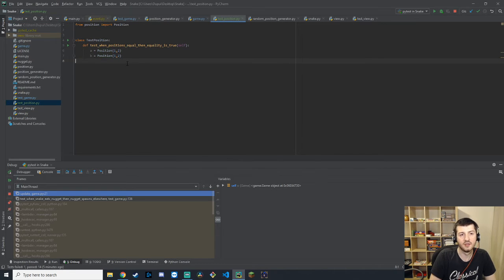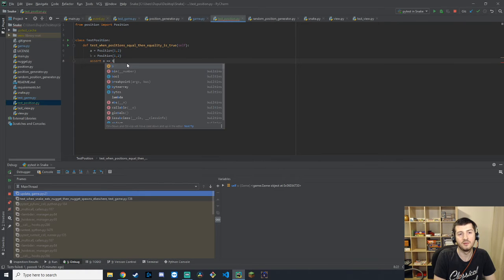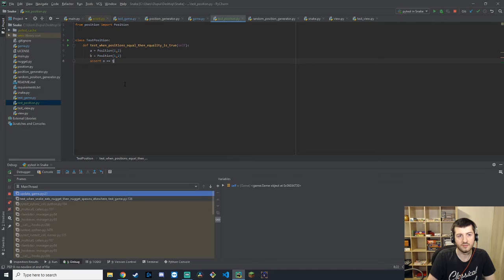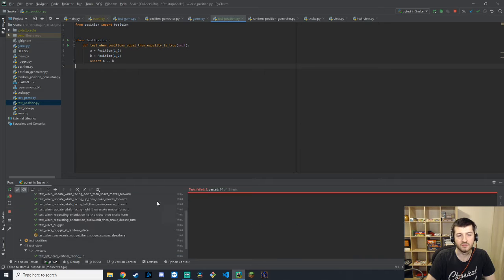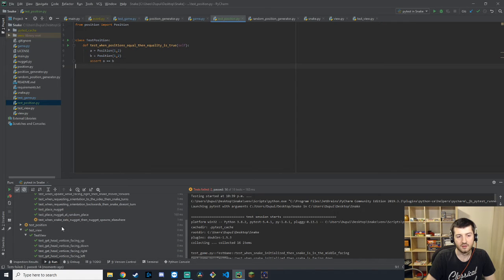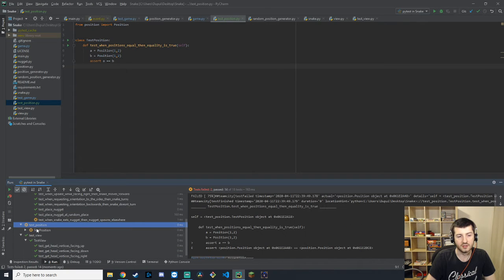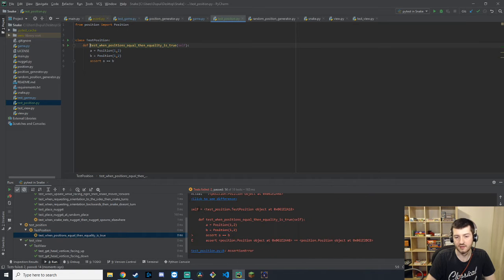Import it, and we'll assert that A is equal to B. Obviously, it's not working, so it should fail. Test position here is failing because they are not equal.